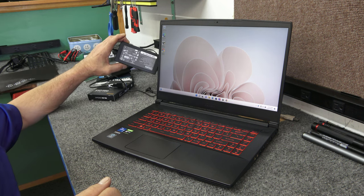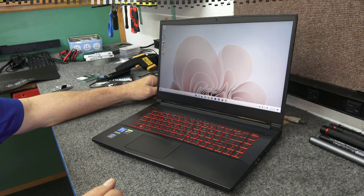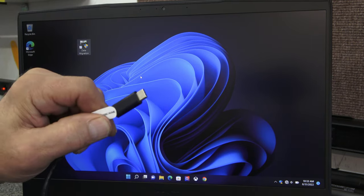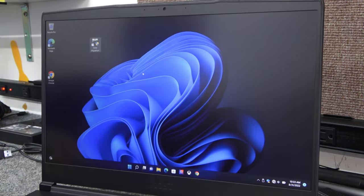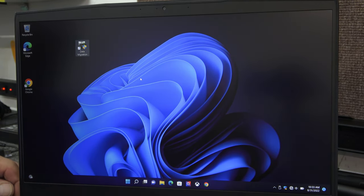It comes with a 120-watt power brick. Let's get into the cloning. I got set up here for cloning and switched into dark mode so it's a little easier to see. I'm going to use the USB adapter — I switched over to USB-C instead of USB-A, which is on the right-hand side of the laptop. Let me go ahead and plug that in. I plugged in the dongle in the USB-C port. Now we're going to start the cloning.